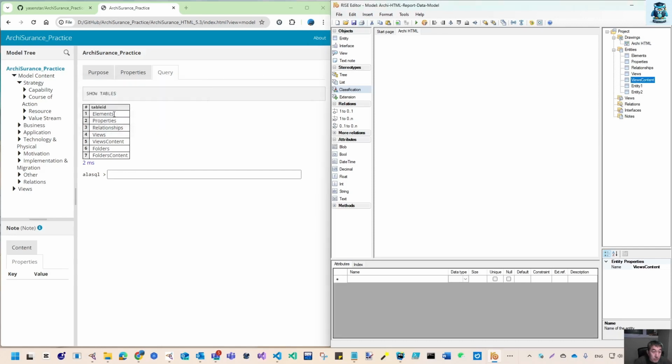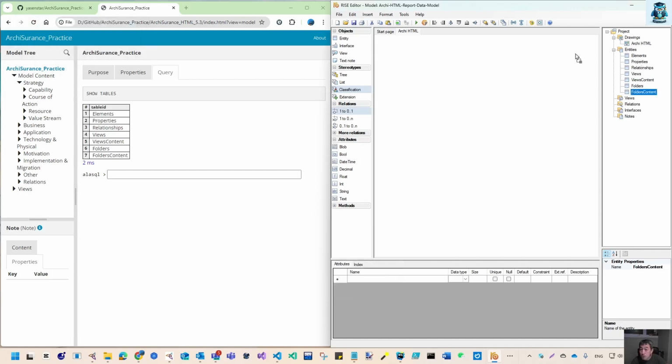Ensure the plural is with an s in the end, and the views is views with an s, but content doesn't have an s after that. If you want to do a correct query, you must remember these 7 table names. I hope you create these 7 elements same as me.